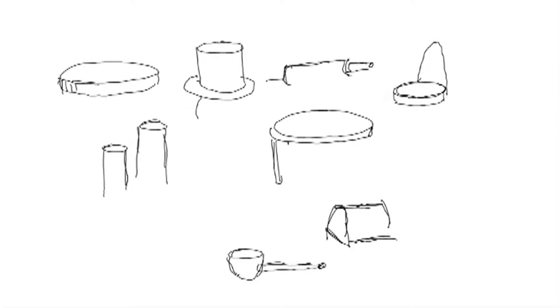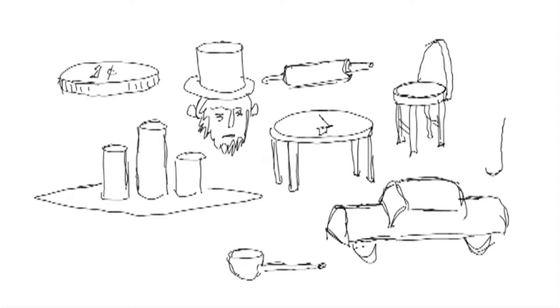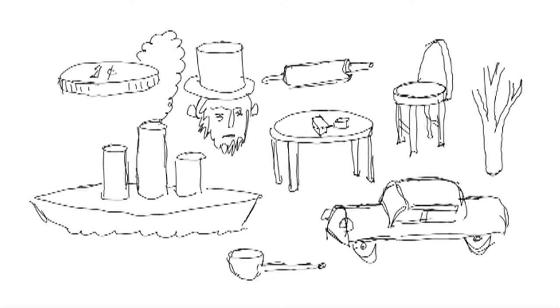A whole bunch of cylinders developing at one time show how many different realistic kinds of shapes cylinders can turn into. They all start off looking exactly alike. Little details added to them turn them into cars and chairs and hats and coins and tables, boats. Once again, look around yourself and see how many cylinder shapes you see. I'll bet you can see another five shapes that are cylinders just from where you're sitting right now.